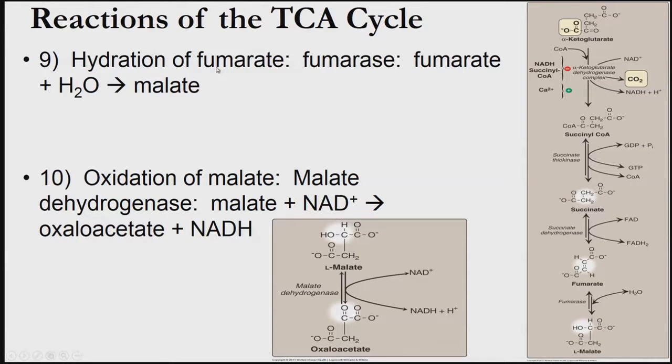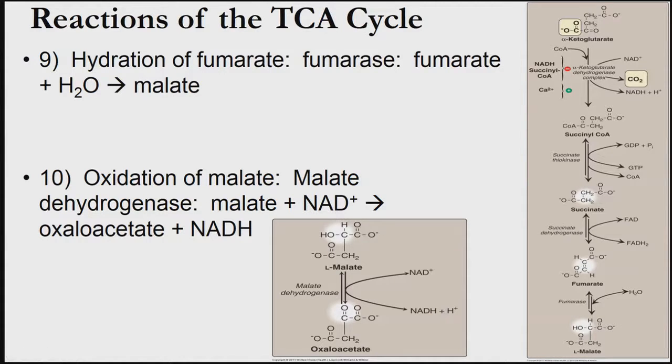Once again, hydration of fumarate, not too interesting, can go in both. You see all these reactions I'm talking about, they can go in both directions. The only thing I'll tell you is you will see fumarate, you will see malate in other pathways. You will see those substrates over and over again, but we don't have to try to memorize this reaction. And you'll also see, okay, in this last step, we're actually converting malate to oxaloacetate. You'll see oxaloacetate and you'll see malate over and over and over again in other places, going in both directions. Sometimes we're going from malate to oxaloacetate, sometimes we're going OAA to malate. So we're generating NADH again, so we're generating ultimately something that's going to be used for energy.